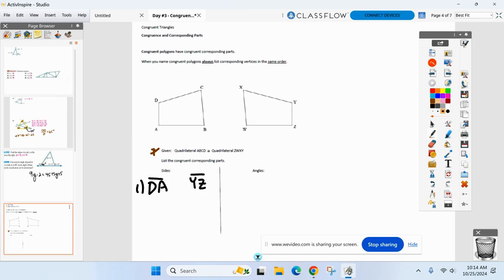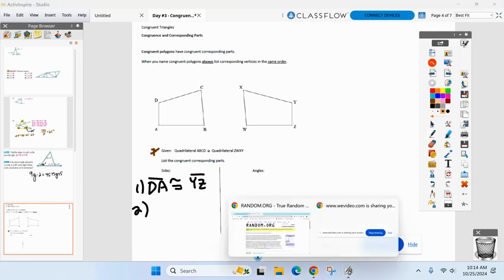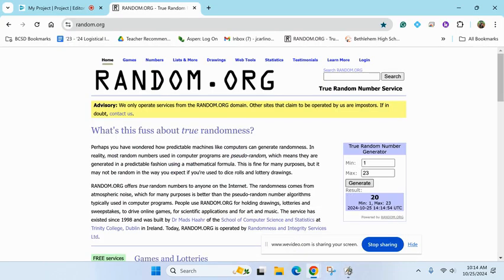Now, they match up, correct? And Sophie, going back to you, what did you know about these two quadrilaterals? Which means these parts that match up, these sides, are also congruent to each other. If those two are congruent, so are all the angles and sides that match up. That's not the only two sides that match up. Let's keep it going. Name another pair of sides that would match up with each other.